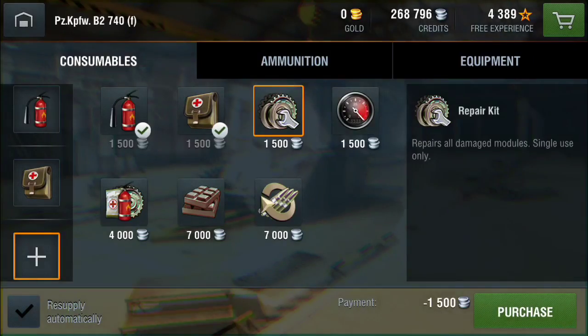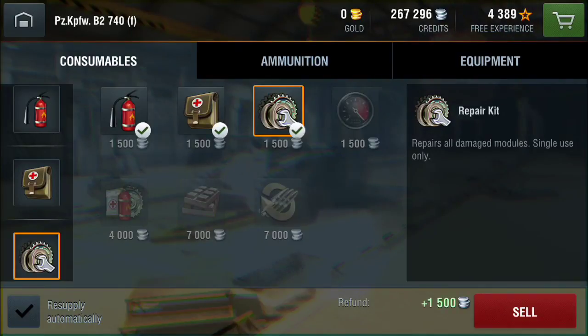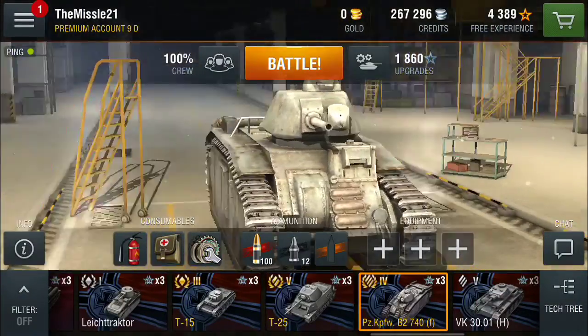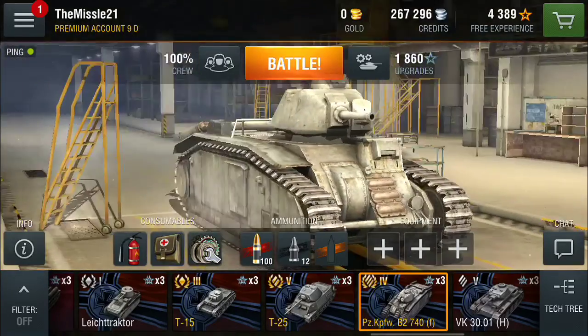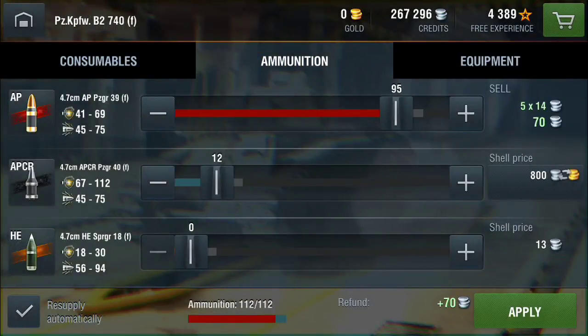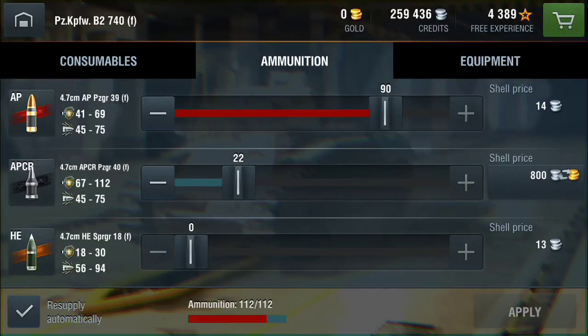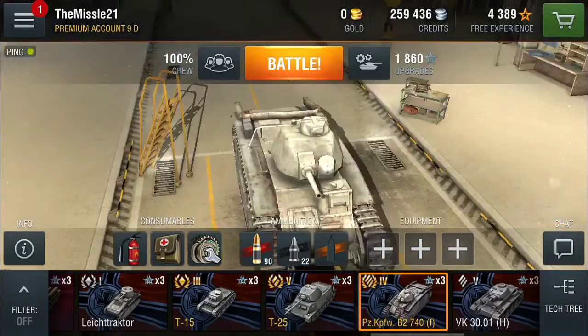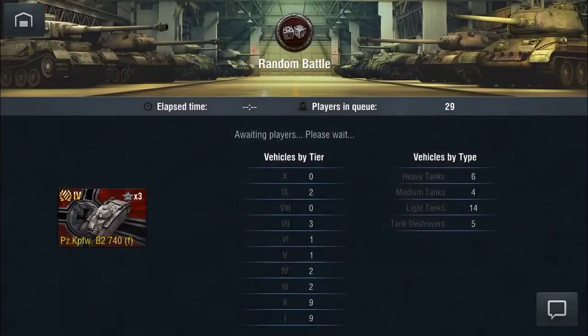Consumables, I'm not trying to go super expensive with this tank, so just keep it very simple. You die, it's a tier 4 battle, it doesn't really matter. But that's pretty much it. I think I'm just gonna drop. But that's pretty much it, guys. Let's go ahead and jump into a battle and see what we get.